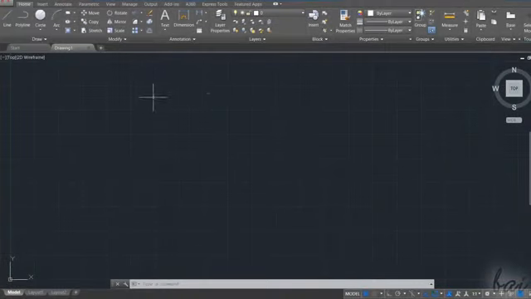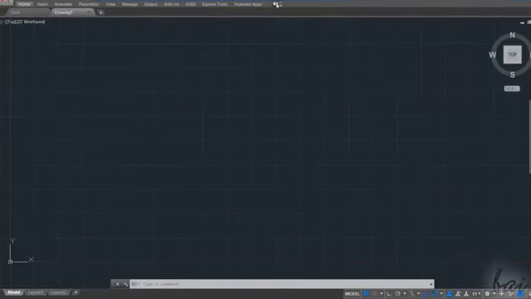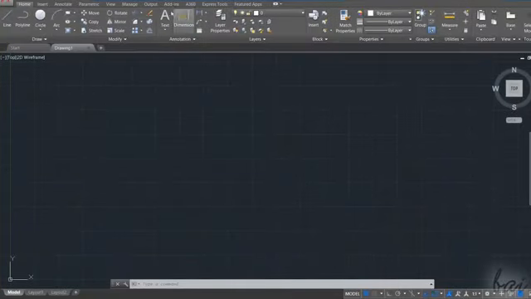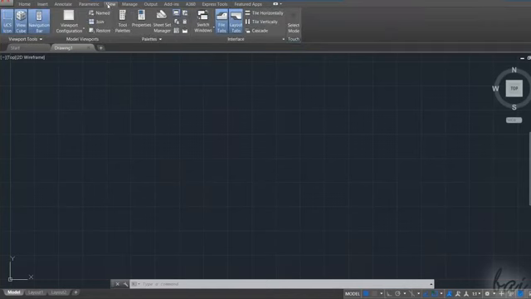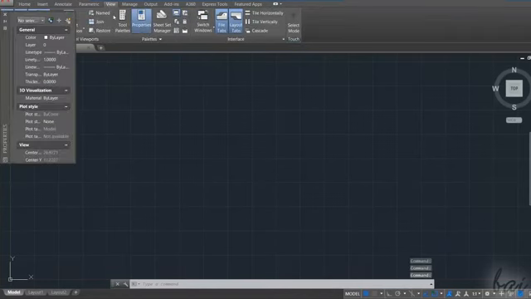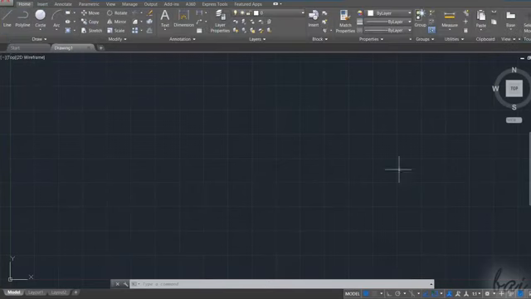In this tutorial, we are going to see only the default workspace, but you can change to others by clicking on the small button at the very top. Also, if you don't find some panels, remember that you can reopen them by going to the View tab on top. Let's start drawing in 2D with AutoCAD.